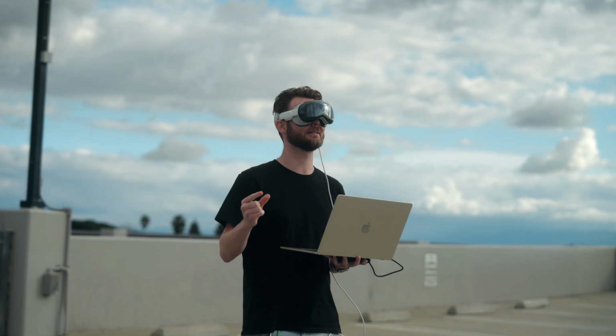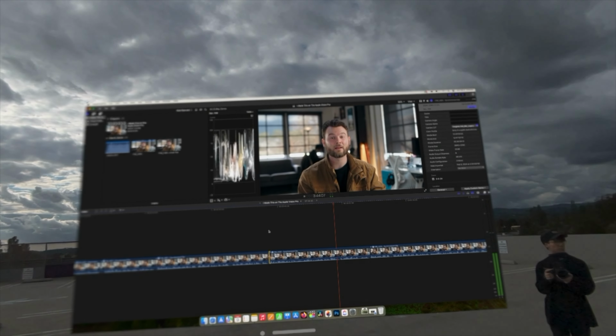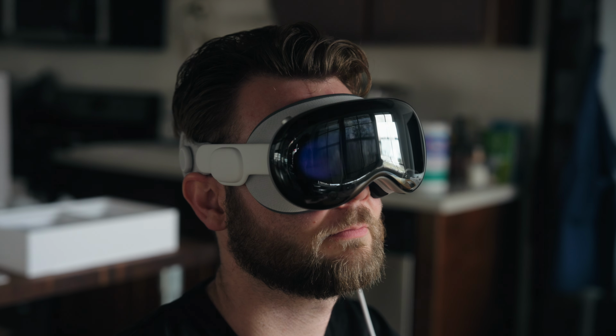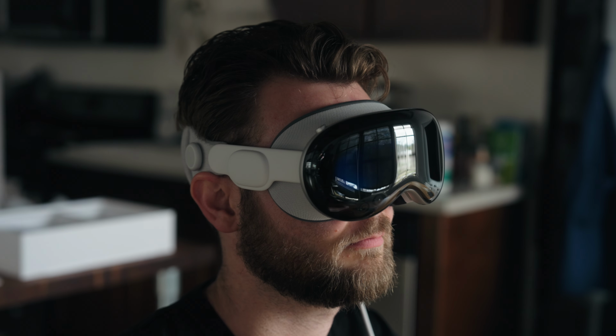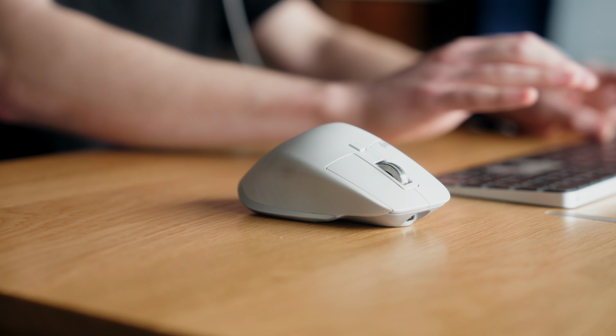Now, the experience on this may be different depending on the user, their configuration, or their environment, but for me, it actually worked really well. Now, this is using Final Cut, and I'm sure for audio production workflows where latency is even more of a crucial component, like if you're running Logic Pro or Ableton Live, that might be a different story. But in terms of running Final Cut in my experience, I didn't notice anything abnormal.